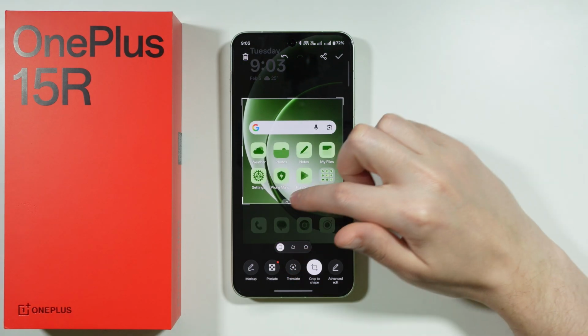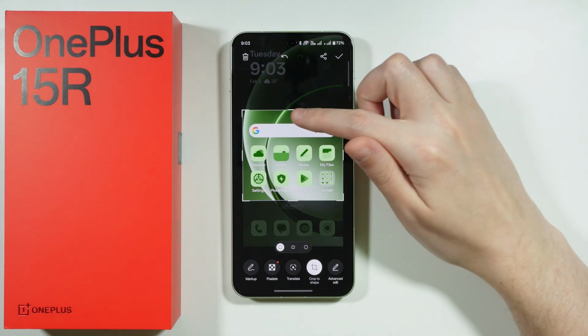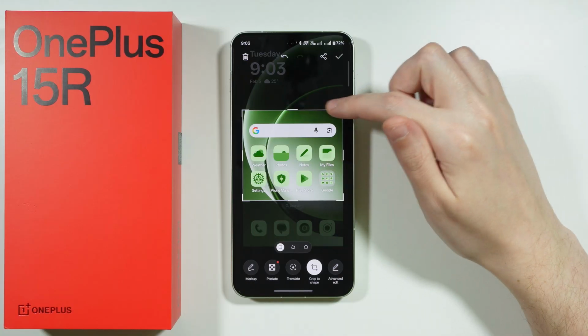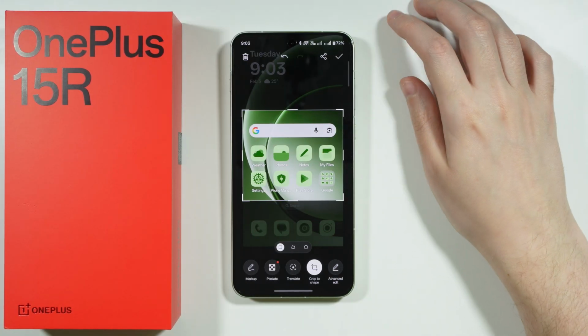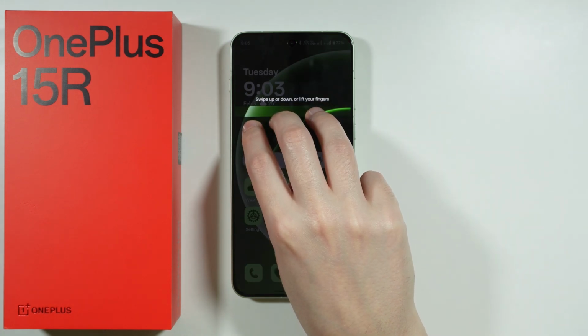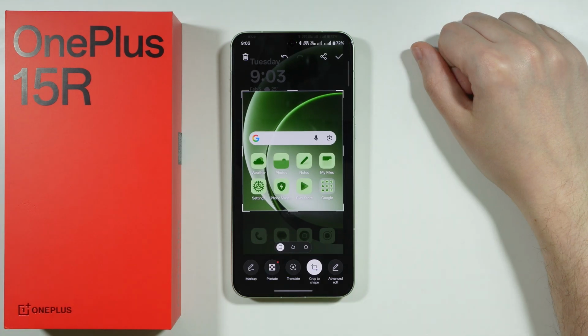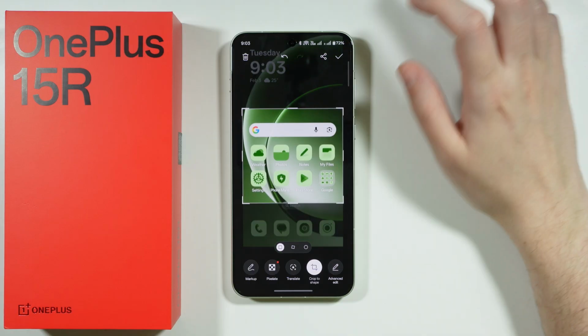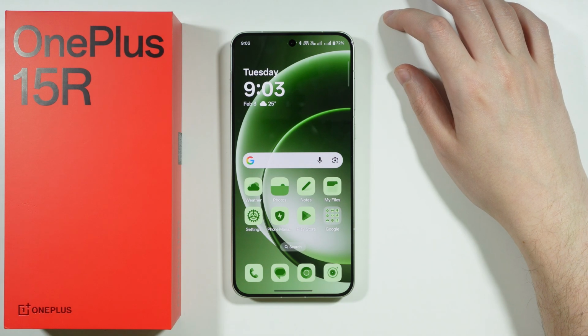You can of course adjust the size and the area by grabbing these white lines that we have on all sides or in the corners. And also with 3 fingers, if you press and hold them without lifting them, you can just swipe down in order to select the area as well. So we have 2 ways to capture that partial screenshot with a gesture.